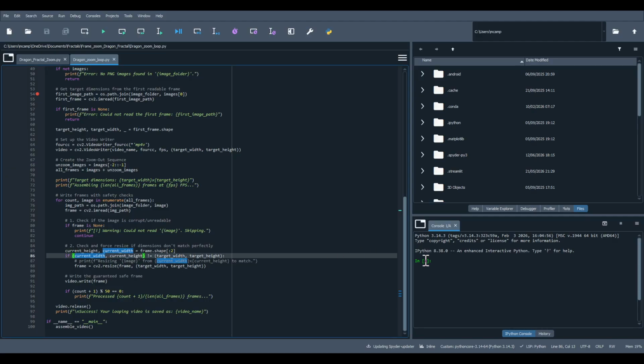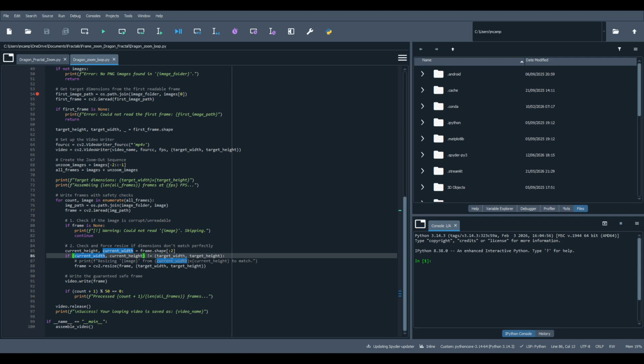After that there is the if: check if the current frame size differs from the very first frame. OpenCV is incredibly strict about this.